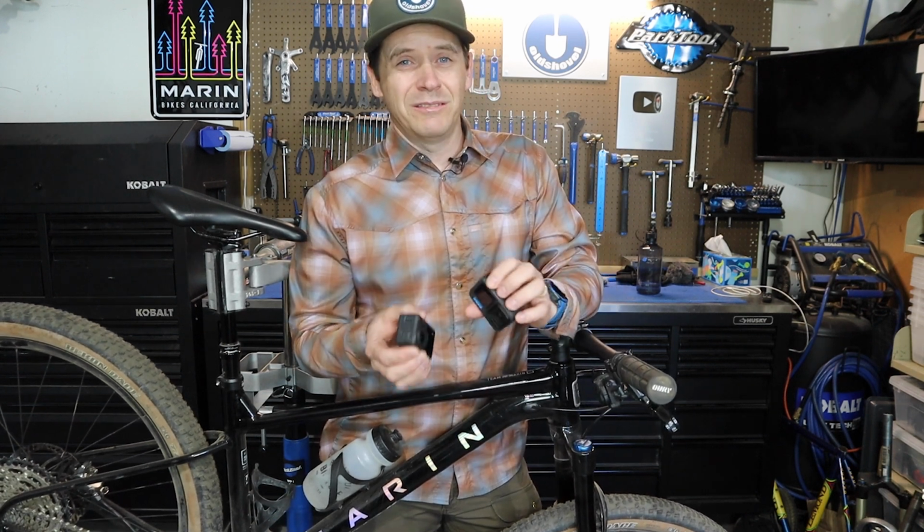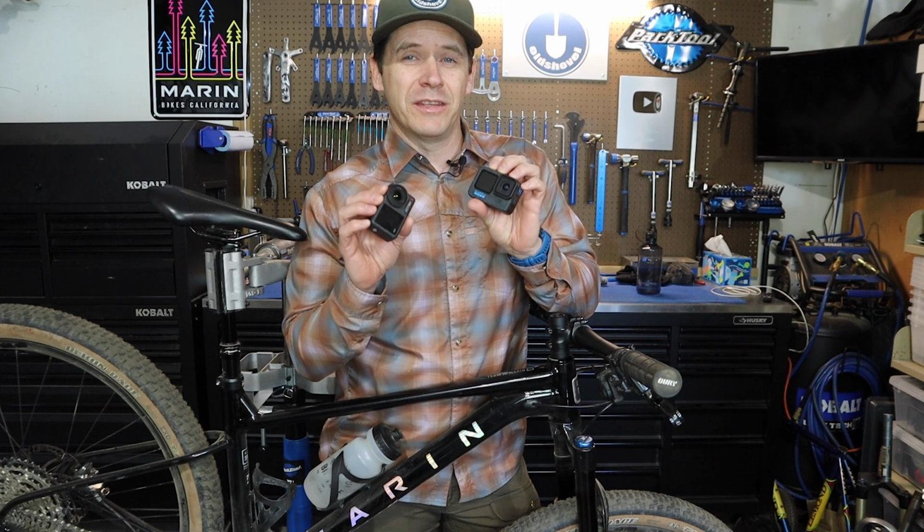Now, both of these action cameras come with really great features and are really top of the line for action cameras that are out there right now. So it may be hard to decide which one is best for you.